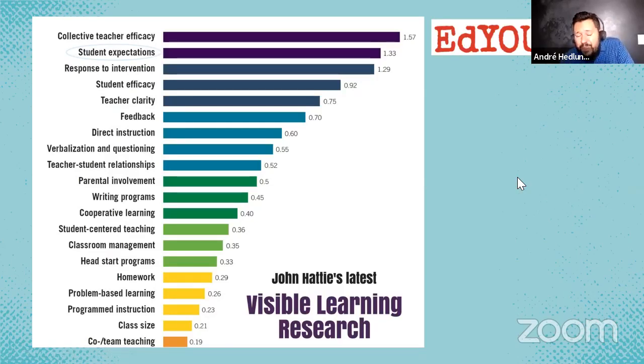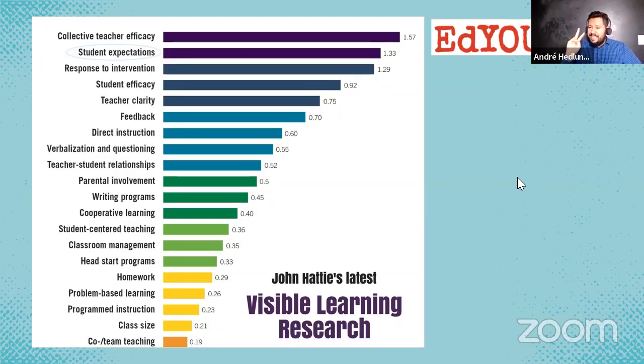But he says the most important thing is collective teacher efficacy. So if you have one excellent teacher at school, that's not good enough for learning. You need to have collective teacher efficacy. If your teaching staff at school are good, if they are efficacious, if they can perform well, they can teach well, your students are going to learn. So teachers are the most important variable for learning. We are the most important variable for learning. Without us, learning doesn't happen so effectively.